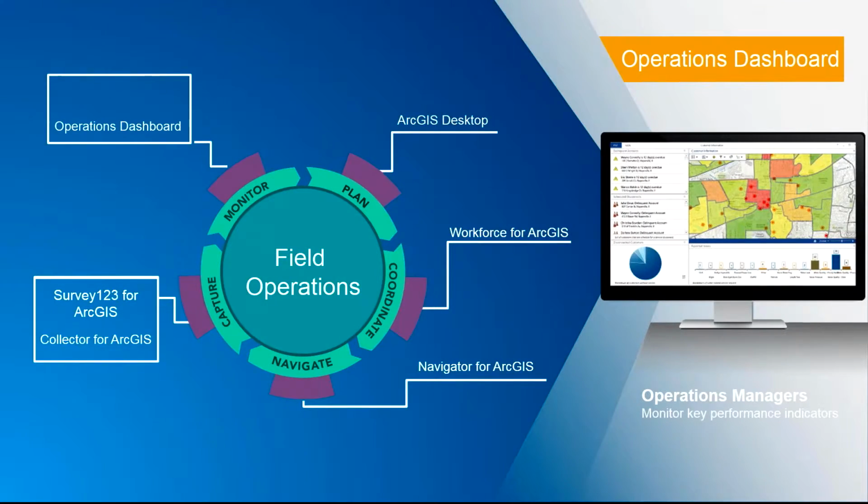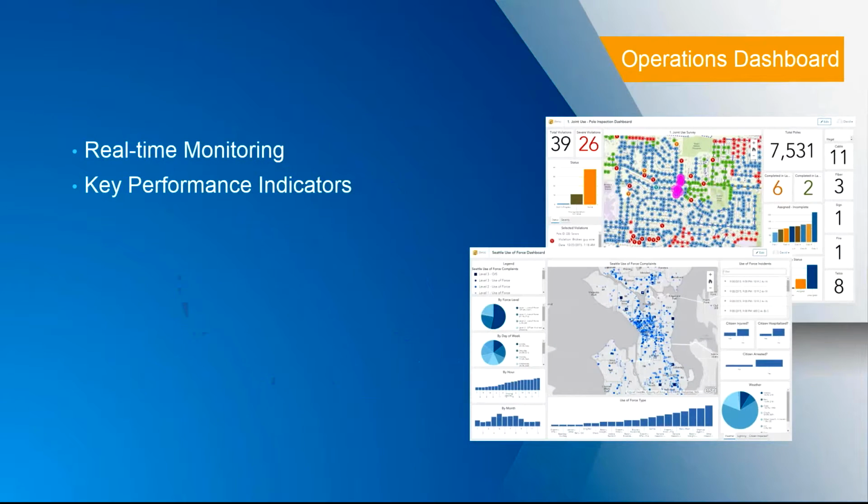Then we can monitor the activities and all this work that's being done in the field using the Operations Dashboard, for example. Getting those inputs from the field in real time, having that information show up in a command center, so we can make sure that work is getting done in the key places at the right time. And really the Operations Dashboard is paired well with all of these capture applications to see the inputs from the field in real time as events transpire.